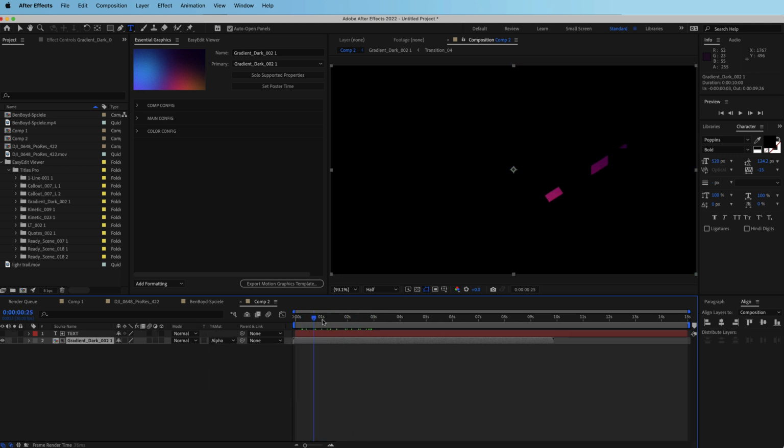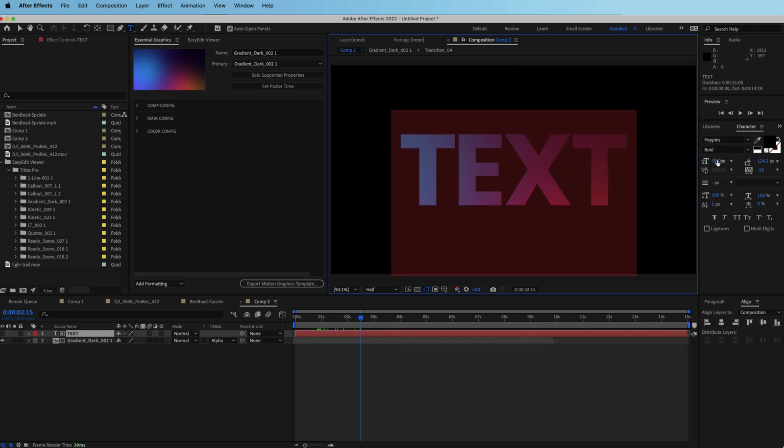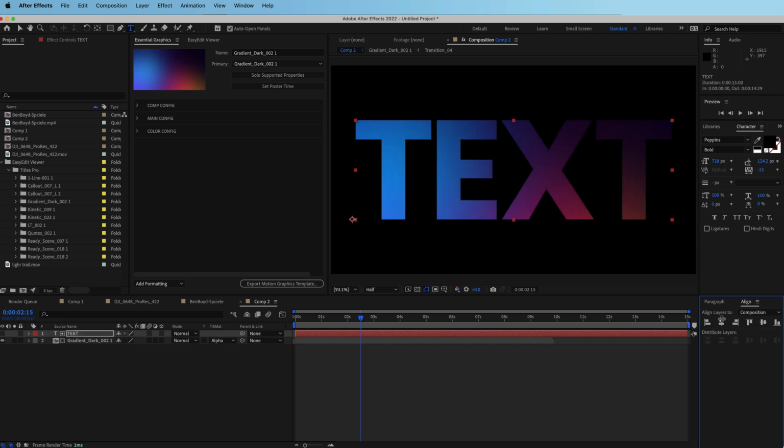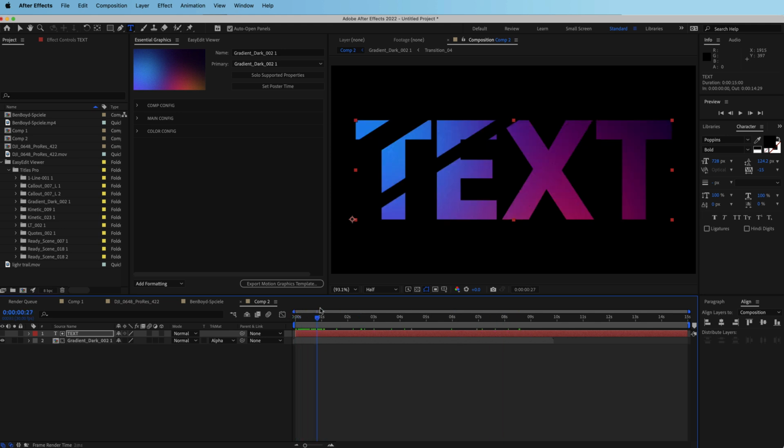And now I've got an animated text gradient with an alpha matte, and honestly it looks beautiful. So I can actually go and maybe even make that bigger if I like, and center it to the composition. And what's even cool about it is it has that intro animation as well.